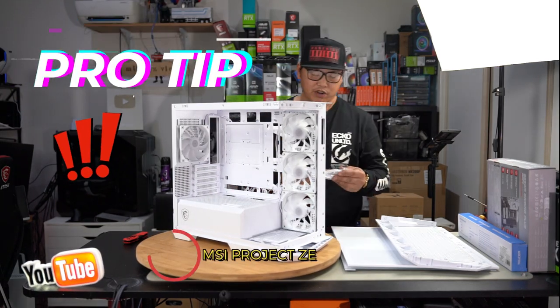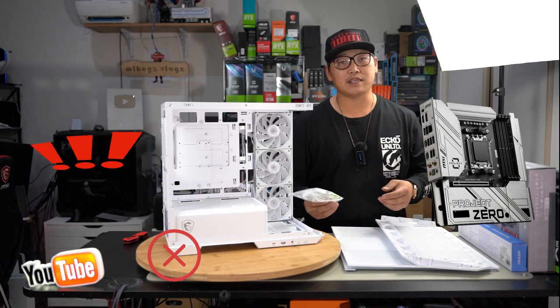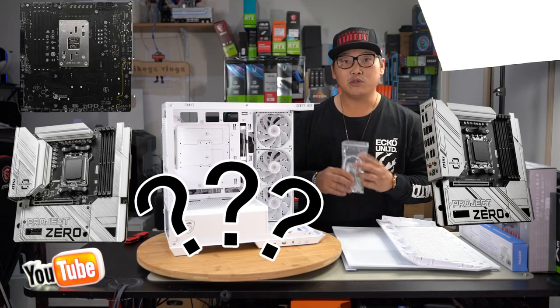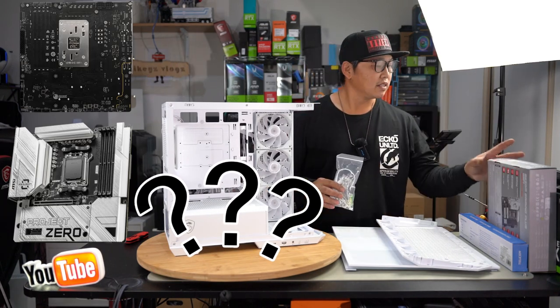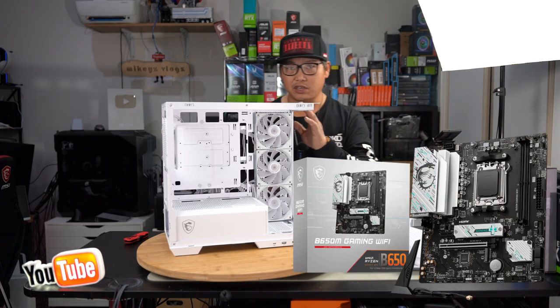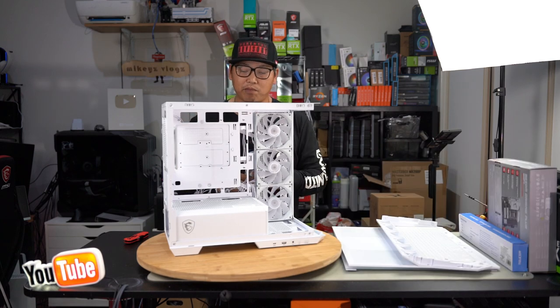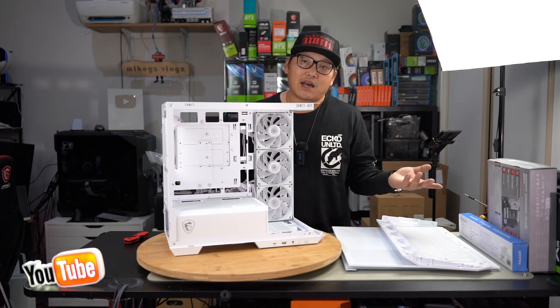The first thing I'm going to say straight off the bat is you do not need to use the Project Zero motherboard for this case. A lot of people are under the misconception that you do need to use that motherboard. You do not. Today I've got the MSI B650M Gaming Plus Wi-Fi motherboard, and you're going to see that it's going to work just fine. Not only do they have the cutouts for the Project Zero motherboard, but the same cutouts are going to allow you to route your cables.